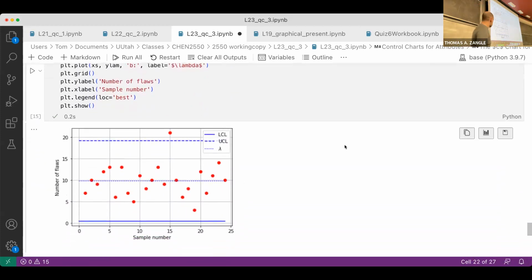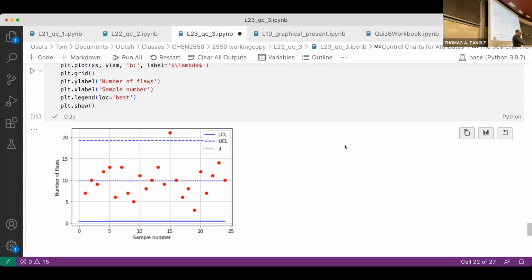So here's our control chart for number of flaws. This is lambda bar in the middle. This is plus or minus 3 sigma, for these upper and lower control limits, where sigma is the square root of lambda bar. In this case, we can see 1 point is above the upper control limit. So is this process in control at all times? No, it doesn't look like it, right? It looks like at day 15, or sample 15, our process may have been out of control and there may be a cause that we have to evaluate.